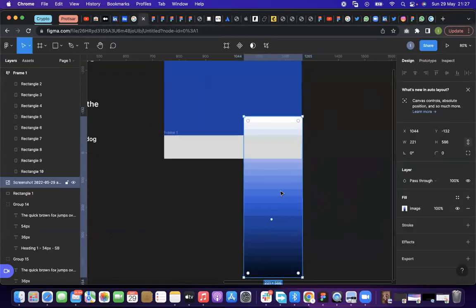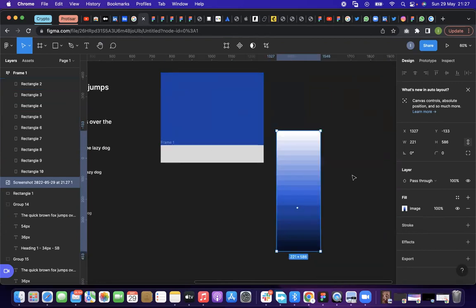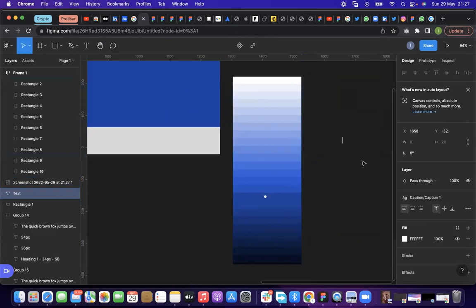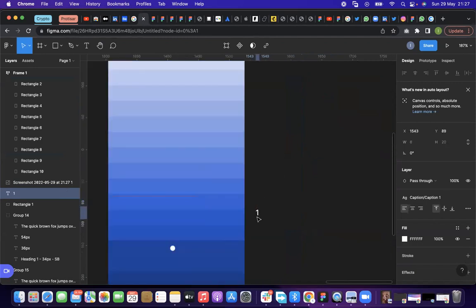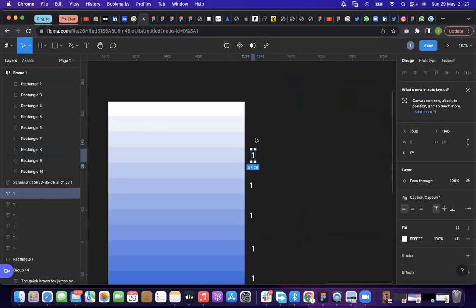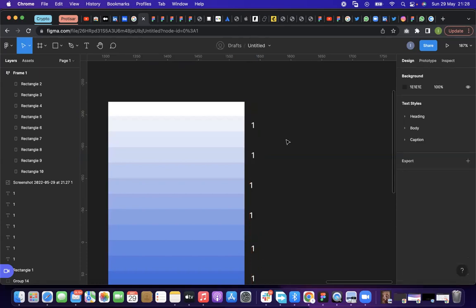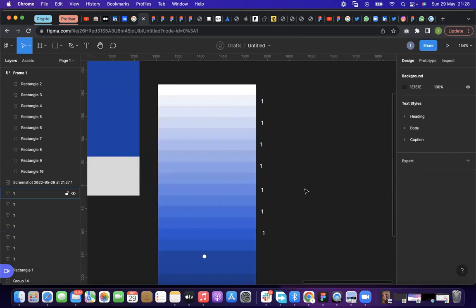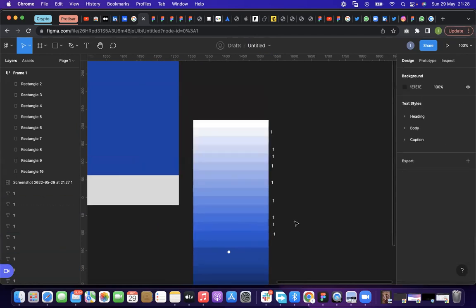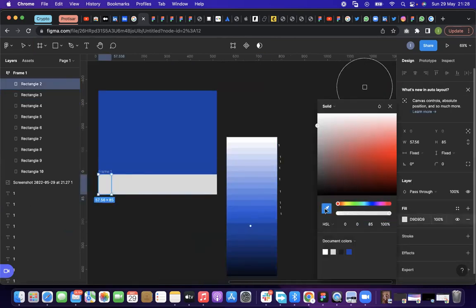So what I do is, this mustn't be up to 9. It's not a hard and fast rule, right? So this is the main brand color, which is this. I may now decide to go one step further, one, two, three, four, five, six, seven. I want to make it completely maybe 9 or something. 1, 2, 3, 4, 5, 6, 7, 8, 9. So I just take this using my color picker.